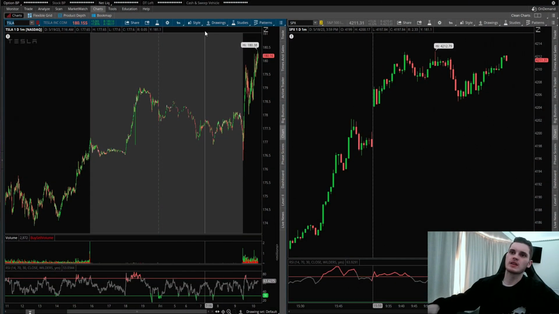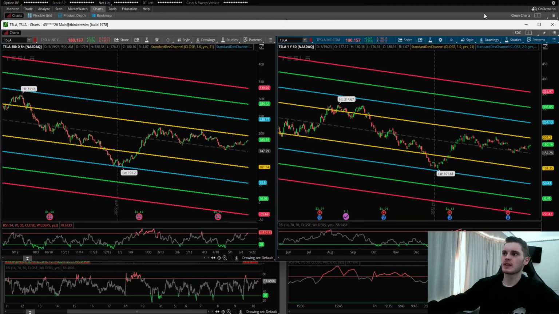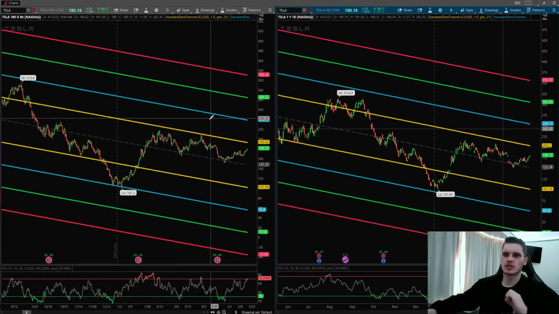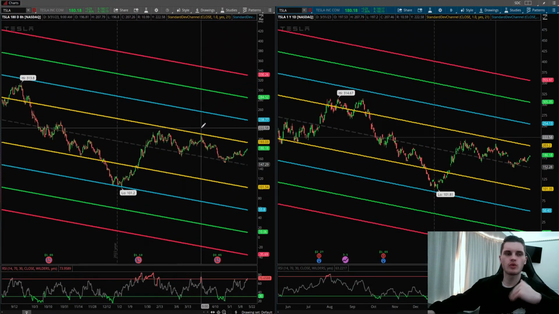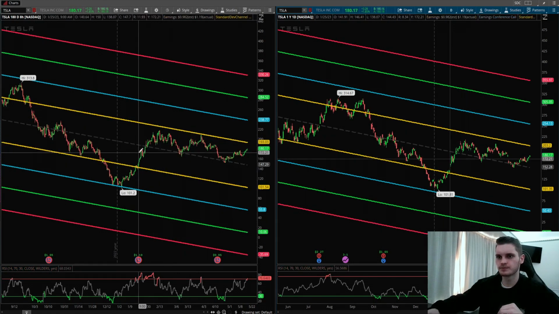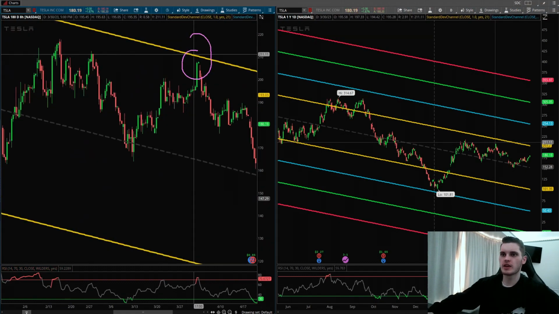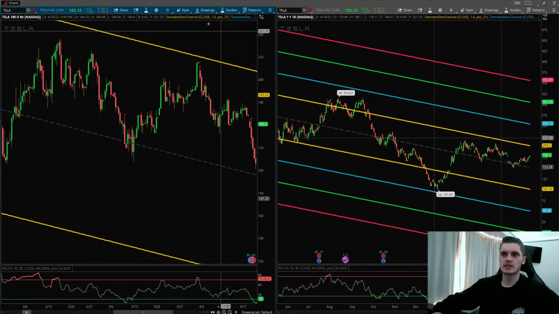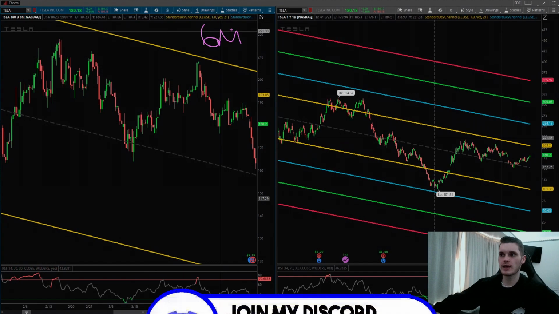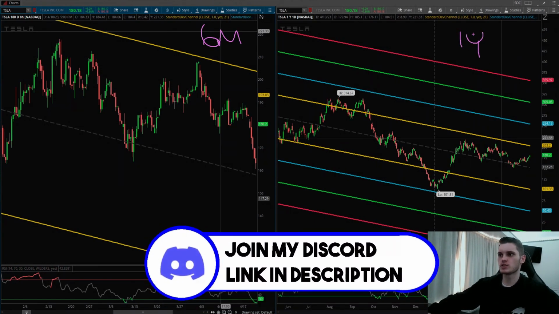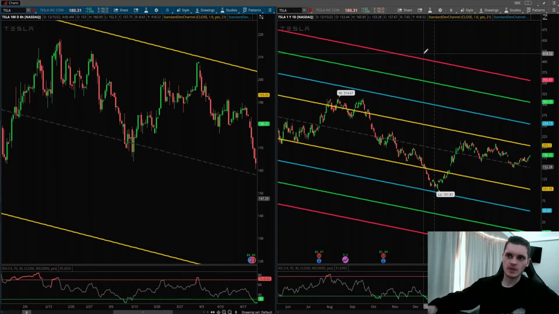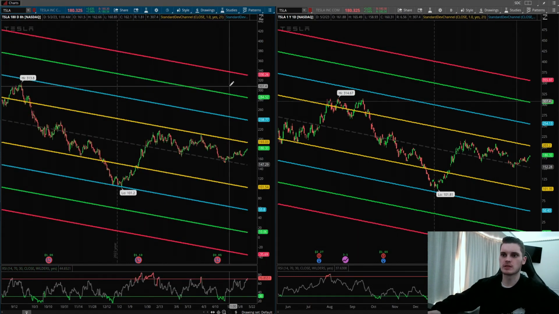Now, one of the key things I do want to point out, and then we'll go straight onto the standard deviation channel chart, is we caught this high. Again, we did analysis on this about a month and a half ago, when we were coming up into this range. And again, we knew this was going to be a high probability short area because we were coming into that first deviation between the 6-month chart, which is this one on the left, and the 1-year chart, which is this one on the right. So coming into these levels, we knew we expected a pullback.